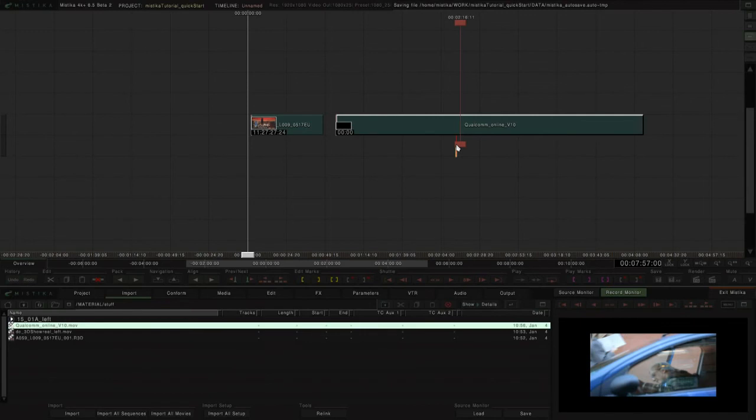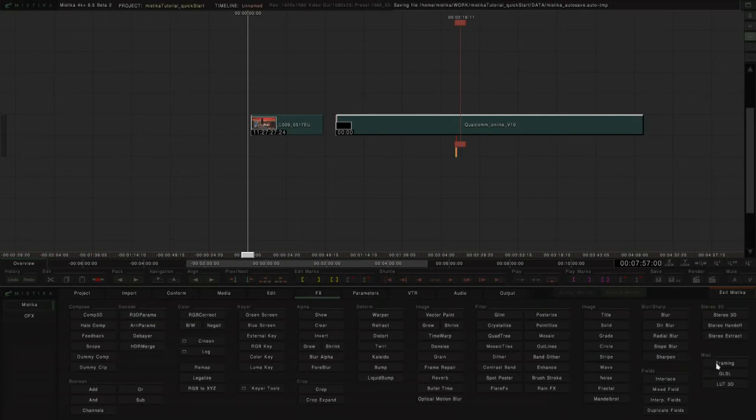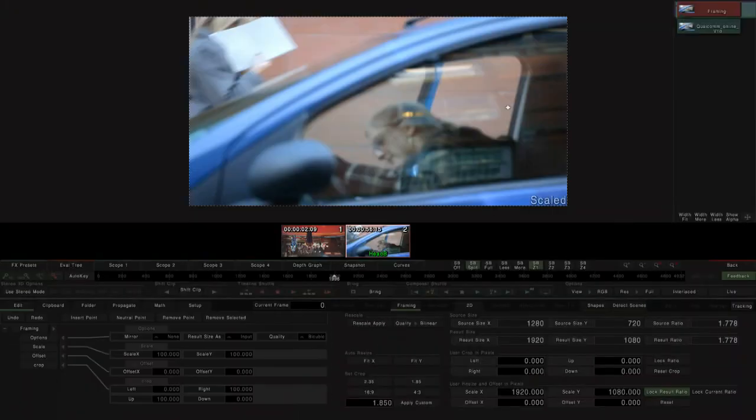But if we do want to bring this up to the resolution, or bring it down if it was a higher resolution, to the project resolution that we're working at, then press the FX tab and framing, double click it, and then on the parameters, which will come on the right monitor on a dual GUI, simply change set result size as project.